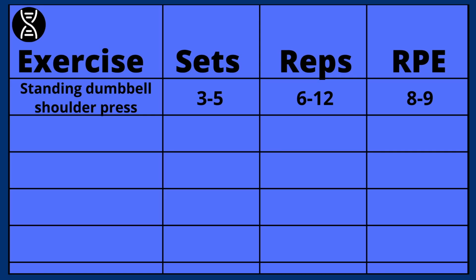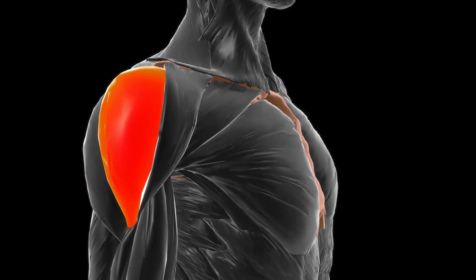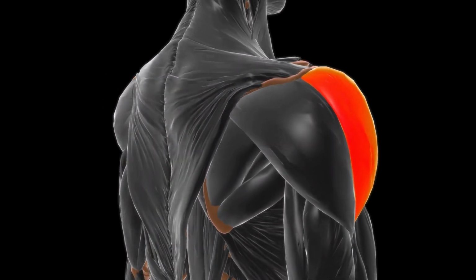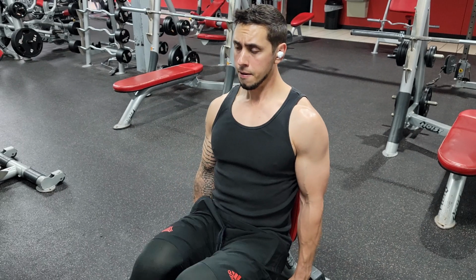And at the end, like I said, we'll have all of the exercises here and you can screenshot it. I'm using a rep range of 6 to 12 reps because this is a good mix between strength and hypertrophy. Like I said, I have pretty narrow shoulders, so making sure I mix in a good amount of medial deltoid or side deltoid is ideal. And this first medial deltoid exercise we're going to do is a simple side raise.